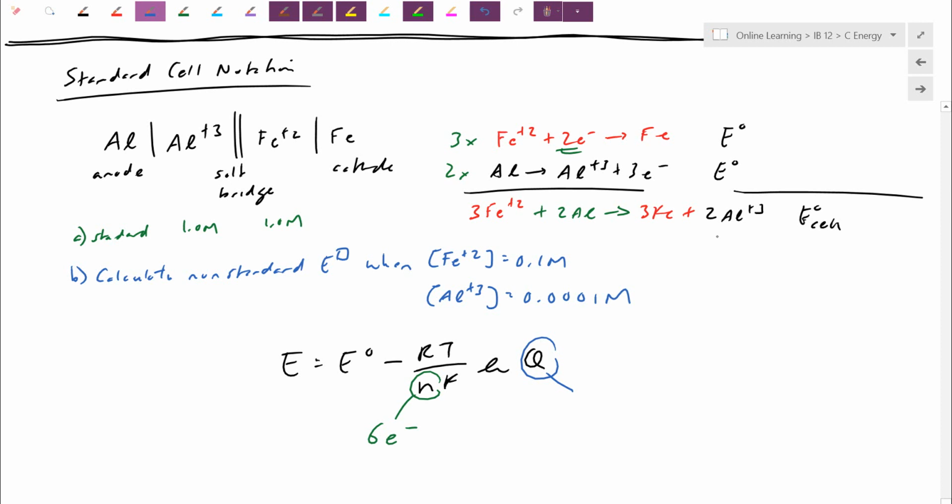Again, we're just looking at the aqueous states here. Because there are coefficients in this one, aluminum to the square and iron to the cube, make sure you factor that in before you punch your way through Q. Take a logarithm of it and then see what you get for the voltage. If I did this properly here, I think I was getting 1.26. Right? So if you have any questions, just let me know, and we'll go from there. Thanks, guys.